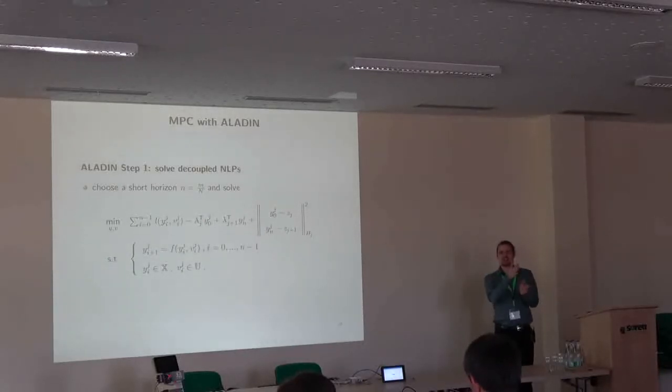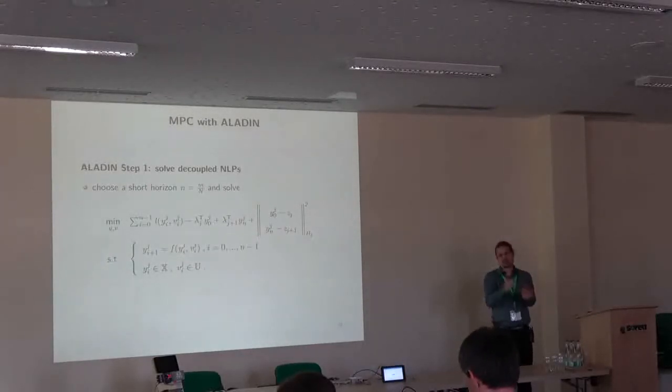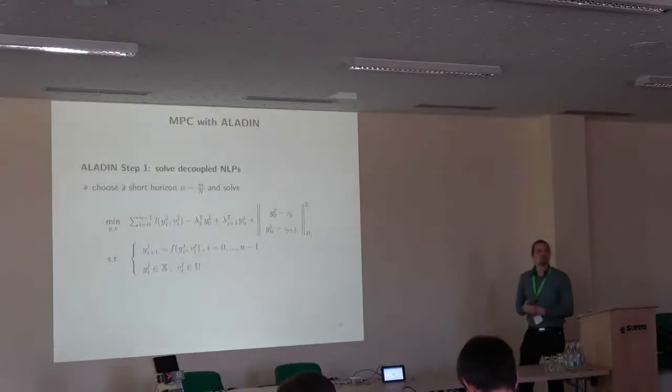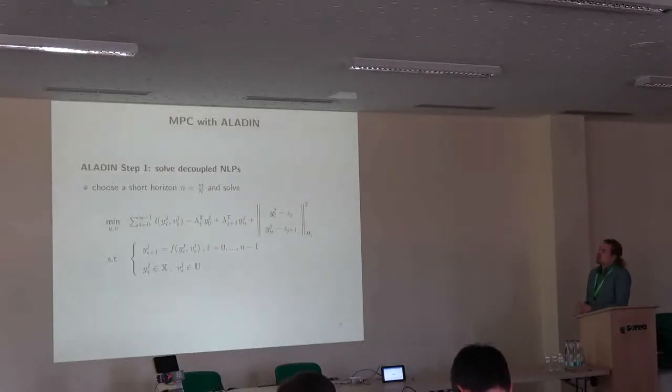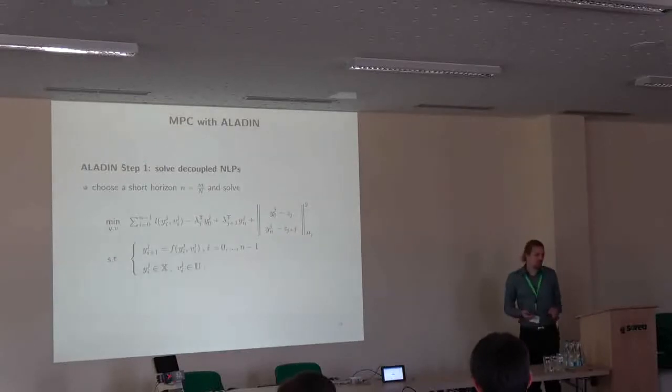What we try to do is solve model predictive control problems on shorter horizons, such that we don't have to solve the big optimization problem, but just chunk it up in time into smaller optimization problems. We can do so by choosing a smaller horizon. The big horizon was M, and we divide it by the number of cores that we have on our machine, and get this little n here, which is the horizon of the shorter MPC problem.